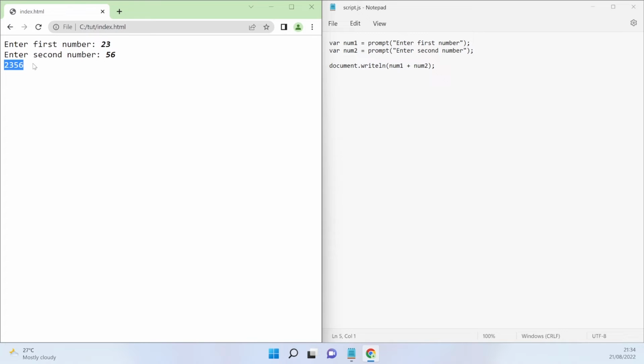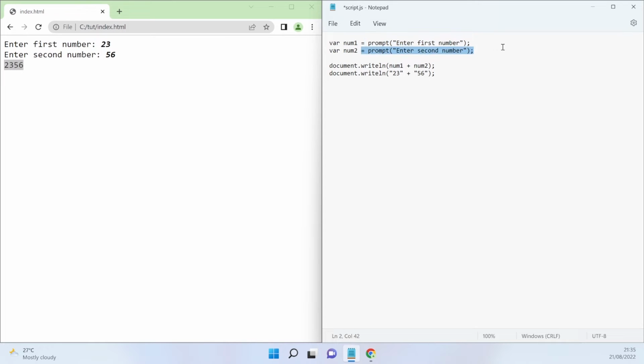Well, it's because they are actually not numbers. They are basically strings. If I should just write this plainly, when we do num1 plus num2, we're actually not adding two numbers, but rather it's saying this "23" in quotes and "56" in quotes, because prompt always gives us strings and it doesn't give us numbers, right?